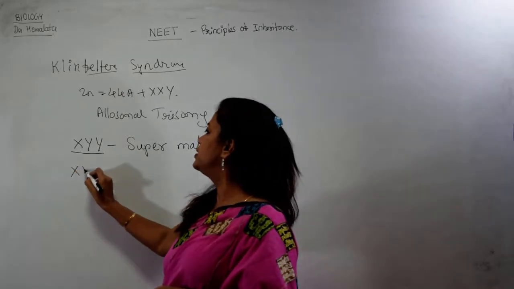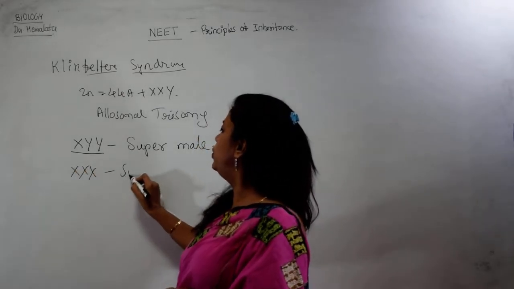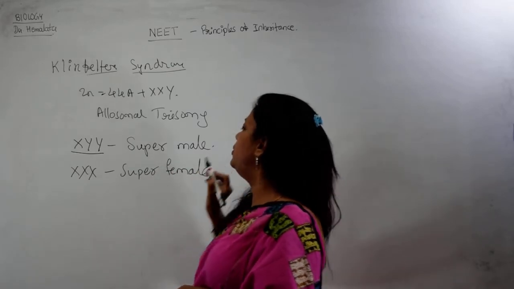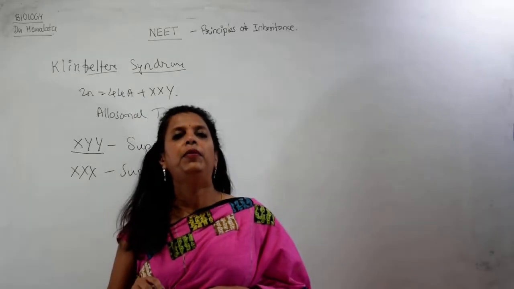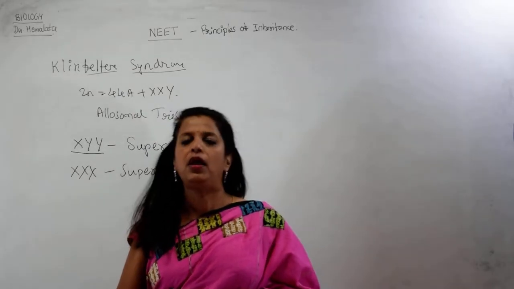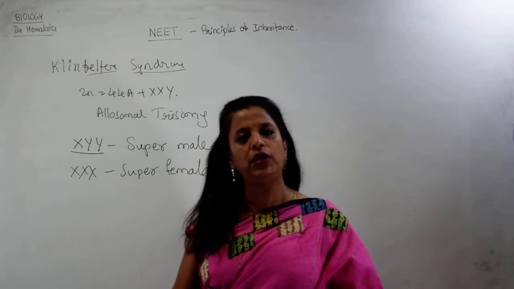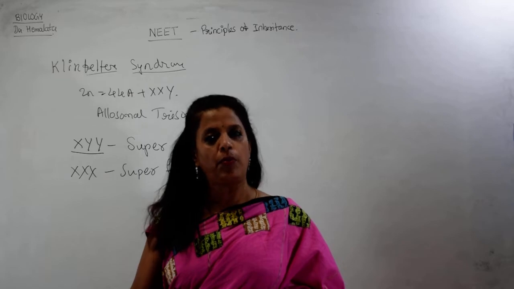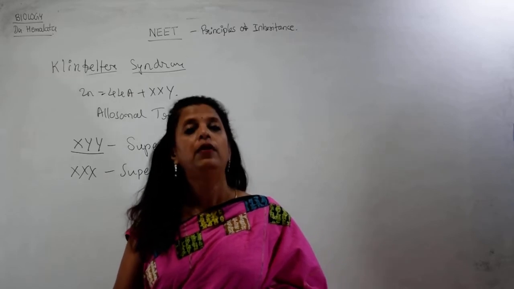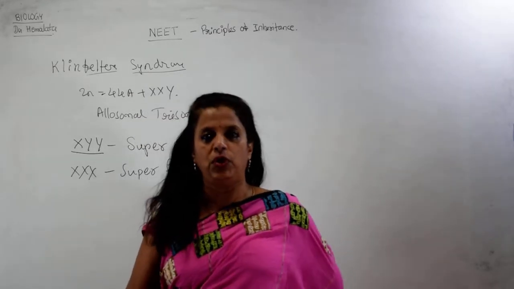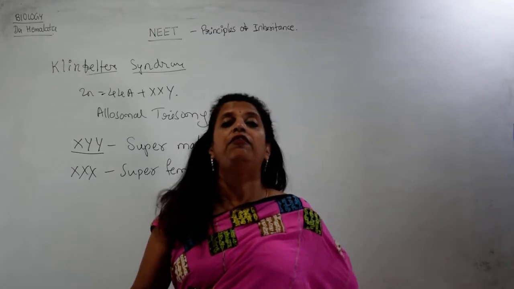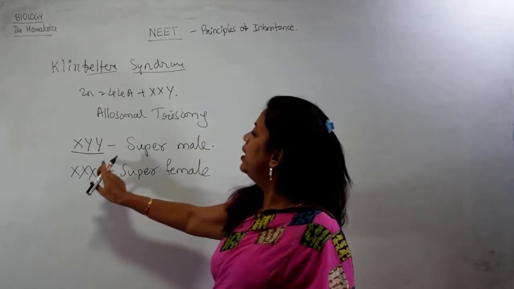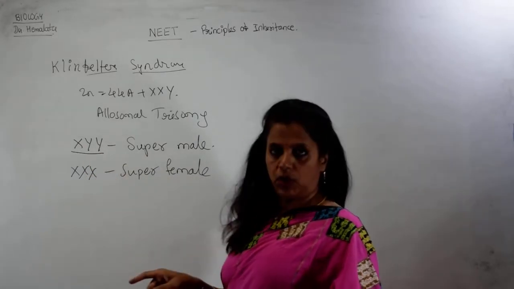In the same way you have the triple X character also. We call it the superwoman character or super female character. These females are again sterile, and they are abnormal. They are not producing proper ovulation. They are not producing proper eggs, and they are not able to have proper menstruation or children, right? But they have abnormality in sexual behaviors. They will have an extremely different type of psychology. So this is about XXY, XYY, and triple X chromosomes, because all options are given.